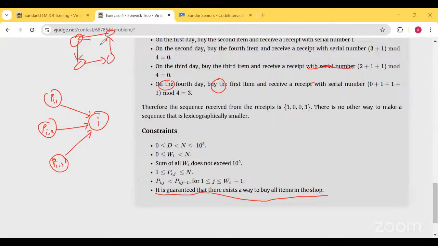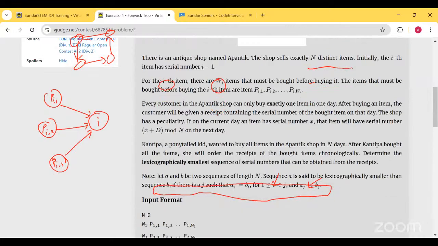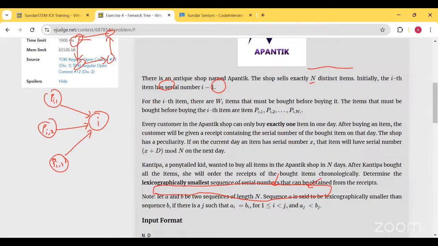We cannot buy any of them. So that's why the author guaranteed that. Yes, so the graph is a directed acyclic graph. We can conclude it from this and from this as well.